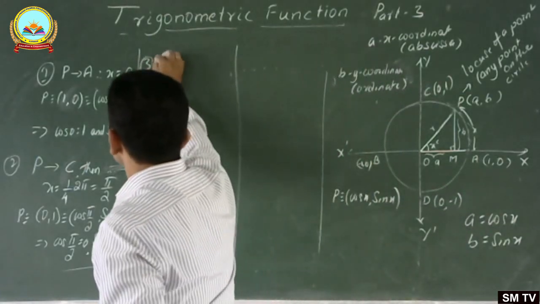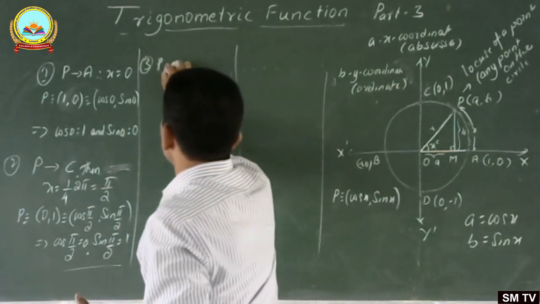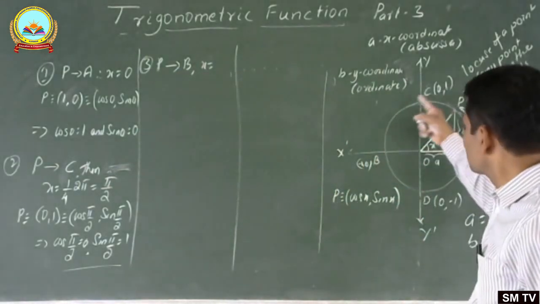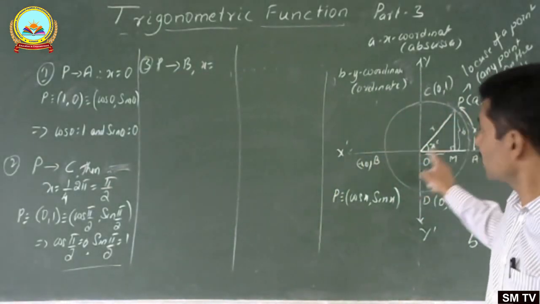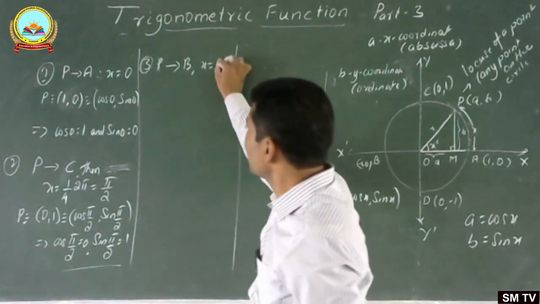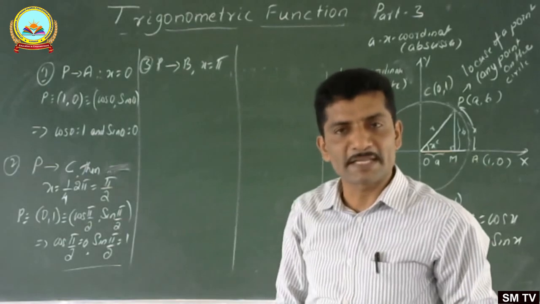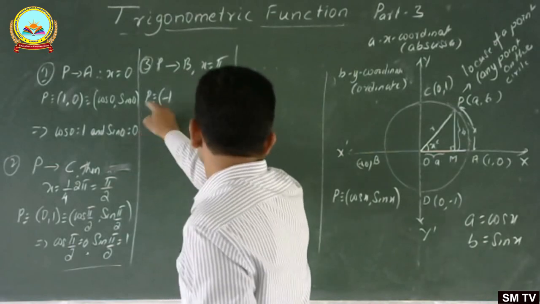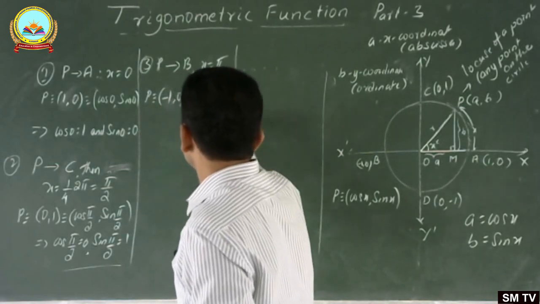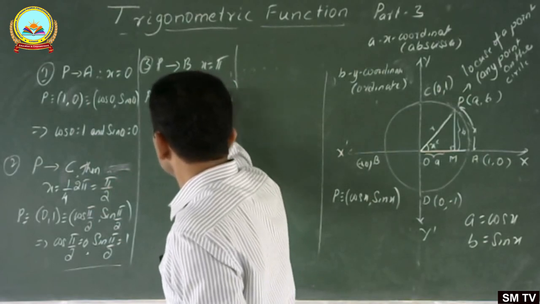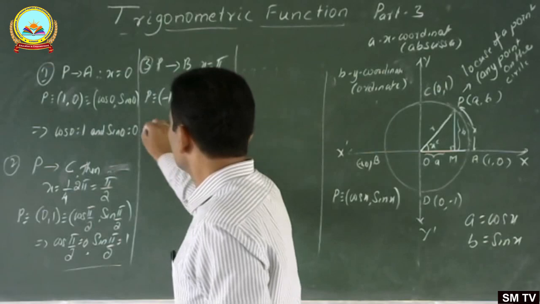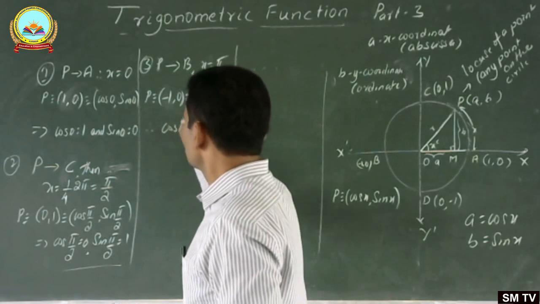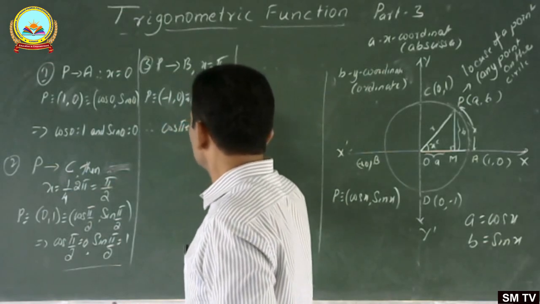And the third case, continue rotations like this. Suppose P coincides with B, then x is equal to half of the circumference of the circle, or pi by 2 plus pi by 2, you get pi unit. Therefore the center angle is equal to pi radians. Then the coordinate of P is equal to minus 1 comma 0. In trigonometric form, its value is cos pi comma sin pi. Since the two ordered pairs are equal, corresponding elements are equal. You say that cos pi is equal to minus 1, sin pi is equal to 0.